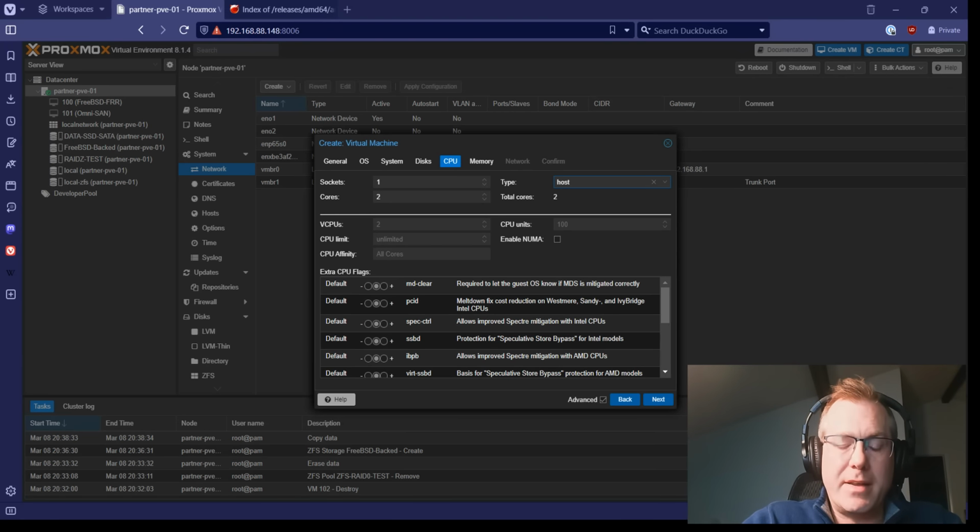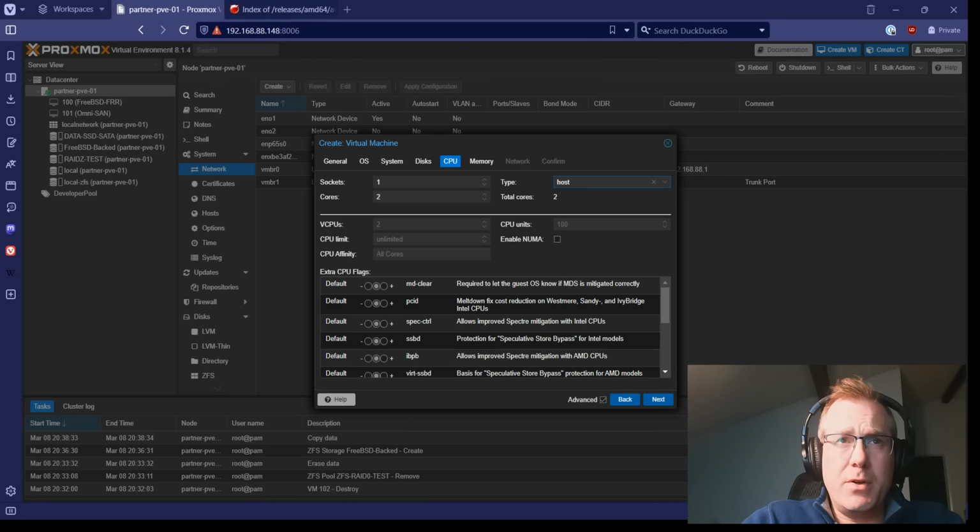And what this basically does is it passes all the instructions as you'd normally see on the processors directly through to the VM itself. So with some of the emulated ones like QEMU or KVM, there may be some things that aren't passed through from an extensions perspective, and the direct host mapping allows you to see everything that you would normally see on the host processor. If you're in Proxmox, you would see it on the VM as well. It's pretty helpful.